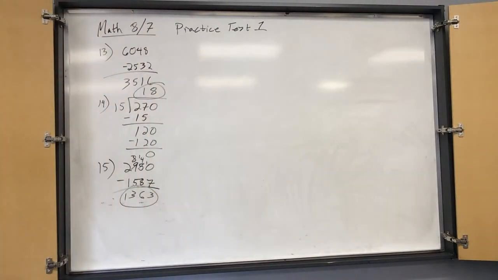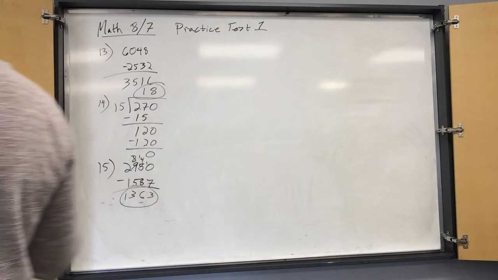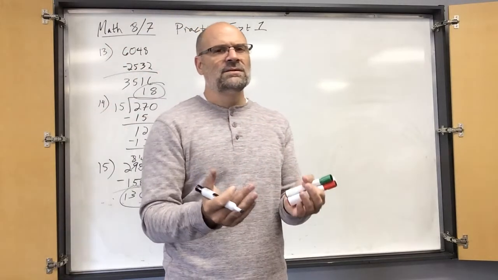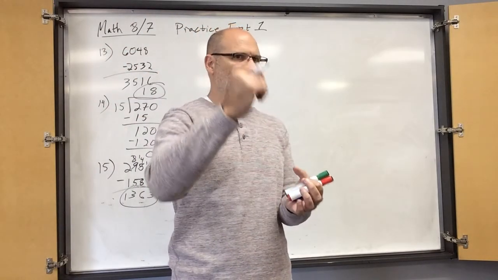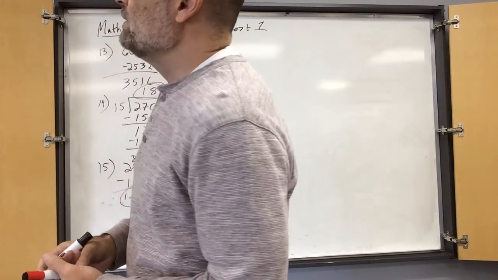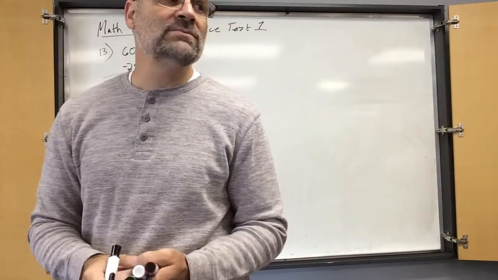Okay. So let's just see if it makes sense. 1,500-ish plus 1,300-ish equals that. Yeah, that's about right. Okay, good. So you're kind of ishing it at the end just to make sure you did the right operation, like you didn't add instead of subtract. Okay? You guys good with those problems?